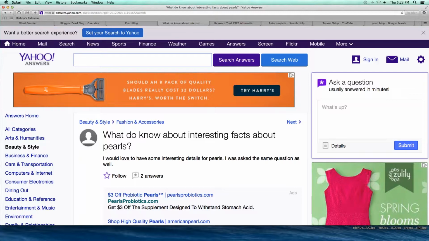We have the potential of that person maybe linking to us through social media, and that is likely. That happens all the time in social media. If you have a Facebook account or a Twitter account and you have friends there, have you ever noticed that occasionally somebody will find a video or an article, a news story, a blog, and they'll link to it from Facebook or some social media? They do it all the time. So if you've got really good, interesting content like this, you're going to generate those kinds of links. That's why we're doing this.